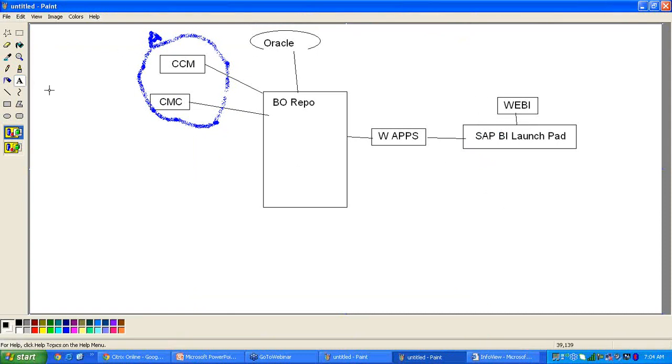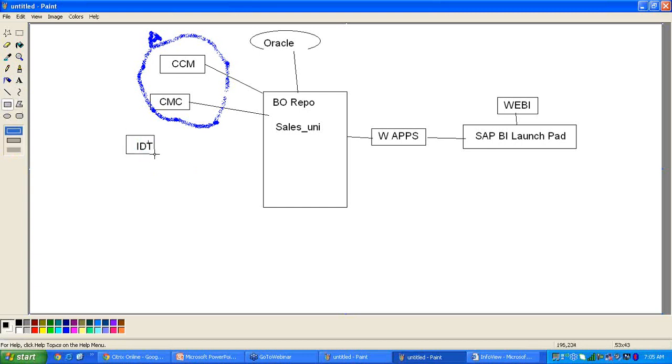By connecting to the universes, we can create reports, for example the sales universe. What is a universe? A universe is a semantic layer between the database and the end users, or the web developers. So how can we create the universes? That can be done through the UDT tool and the IDT tool.